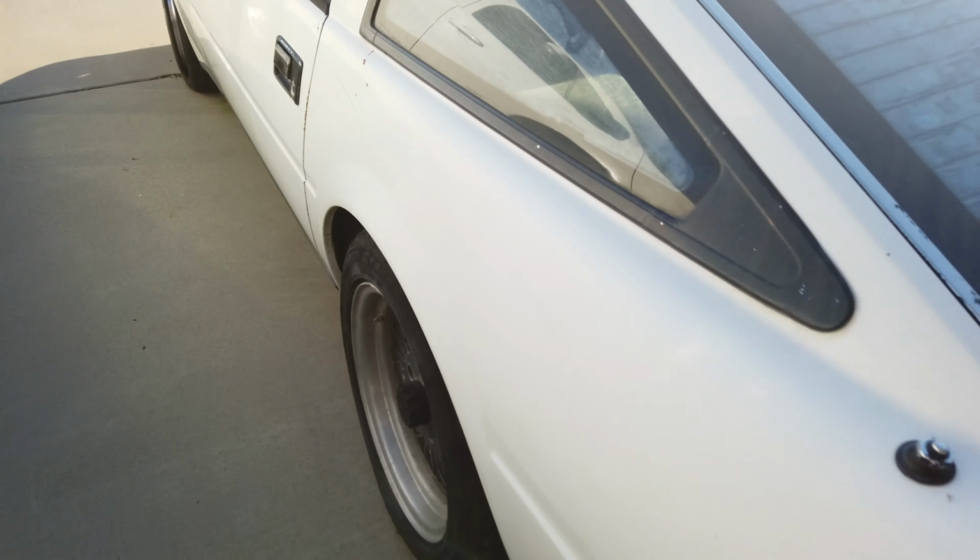So what I'm going to do is get a 350Z, cut off the quarter panels, cut off the fenders, and place them on this thing to make it a wide body. So it looks a little bit more stock, and when I say stock, I mean like it came like that from the factory. Now it's going to take a lot of work to get done, but first let's talk about what's wrong with this car. So what is wrong with this car?